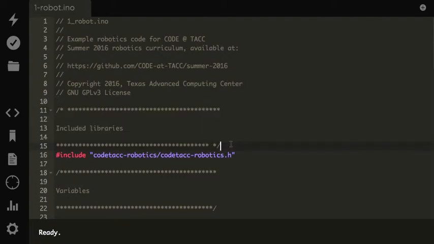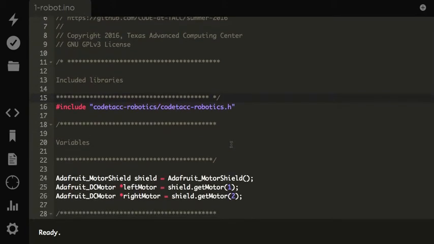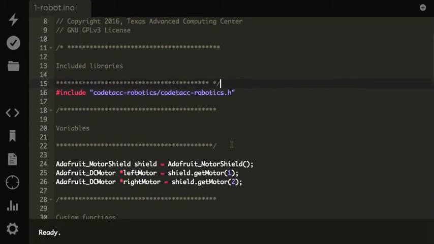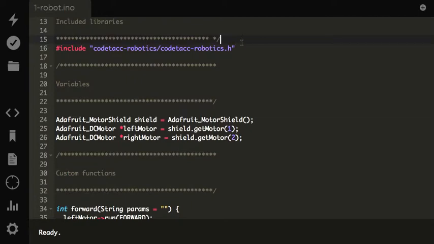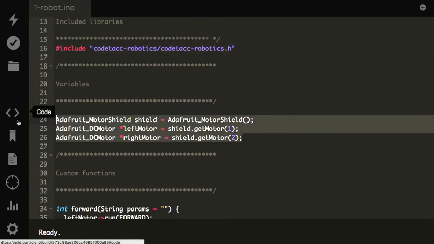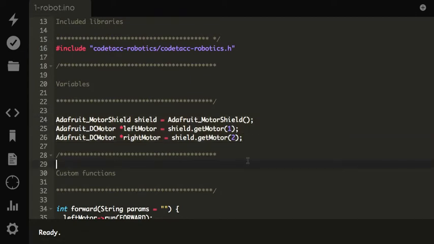And this is another style of comments that allows me to break up the program into different sections to make it more readable. Now, everything else, for example this pink and blue text and all of this white text, that is in the C++ programming language, and that's what we're going to be working with.